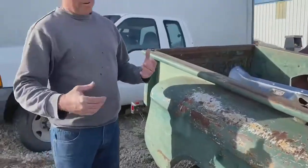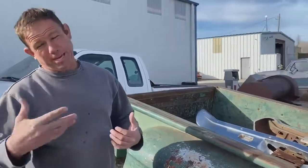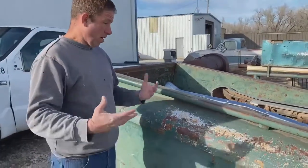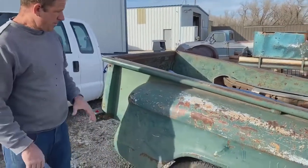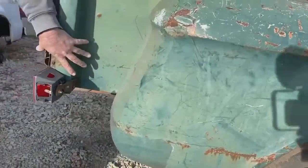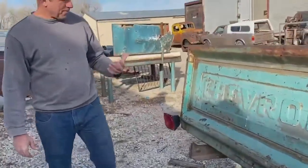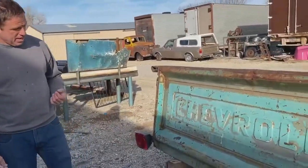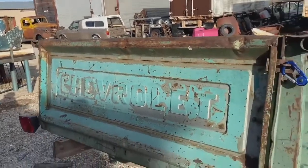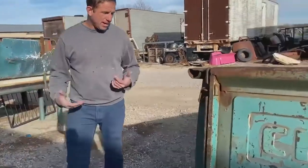And really, for a pickup that was turned into a trailer and probably used hard, beginning as a pickup and then as a trailer, overall, it's not bad. You know, the fenders have some dings and dents in them, but they're not rotted away. Bedsides are the same way. Still got the tailgate on it. Looks like it came off of a different truck. It's a slightly different green that's been added to this at some point, but it is the correct one for it.